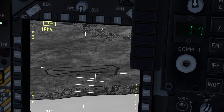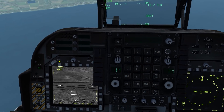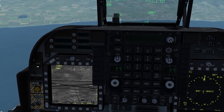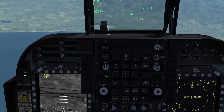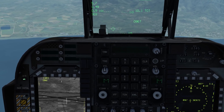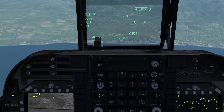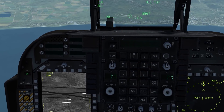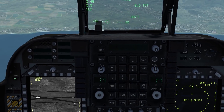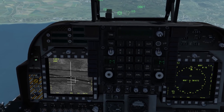You can already see the Maverick is looking where the DMT was looking. If I press the OSB for the 4th to zoom in, you can see the target there. It's not locked — it's only tracking the ground. So with IRMV selected, press the TDC action (TDC down) and it will attempt a lock. It may not lock right away, so periodically press the button until you're in range for a proper lock. On the HUD it says 10 TGT, approximately 10 miles from the target point. Mavericks will usually acquire a lock around 7.5 miles. Alternatively, you can slew the camera and it'll automatically attempt to lock onto whatever the crosshair is near — however, that isn't entirely reliable if your aircraft is moving, as any drift will be transposed into the camera. The lock is now acquired.